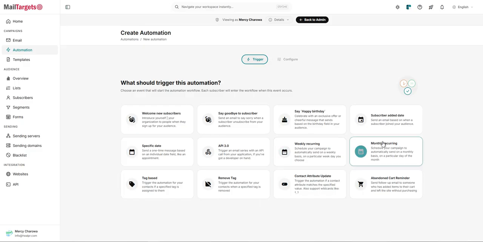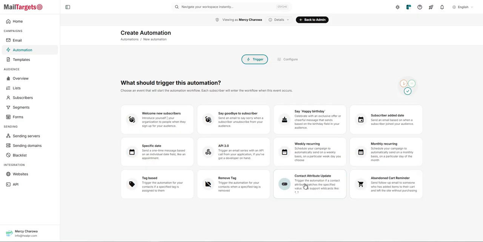And then here you can create a monthly. This year, for example, if you want to do monthly email reminders. Hey, how's it going? Are you checking up on your diet? Are you checking up on your accounts? Are you checking up on whatever? You can create that. You see, and then here, abandoned cart is like if you've got your mail targets connected to your e-commerce platform, you can do that.